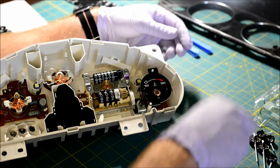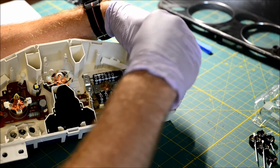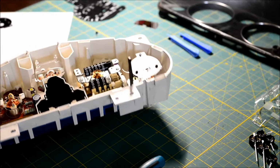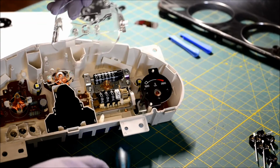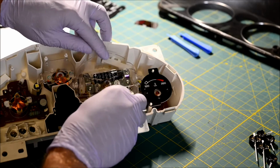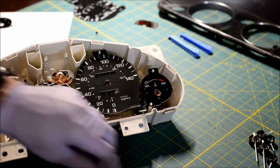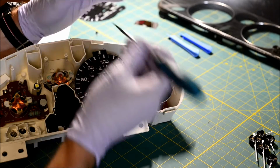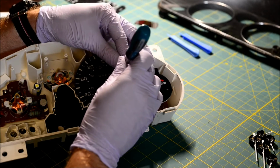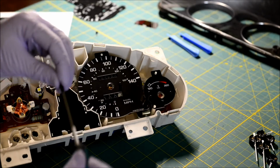I hold the screwdriver with 2 hands so that I don't accidentally slip off and gouge the gauge face. That would be bad. There we go. And not forgetting this. Yep. I don't know if I mentioned the screwdrivers and how much I love them. Magnetic head screwdriver for this is just the best thing in the world.